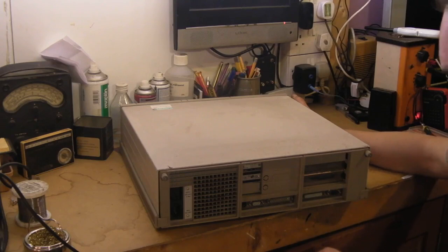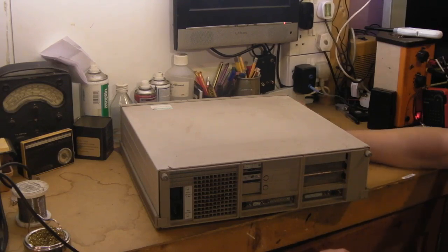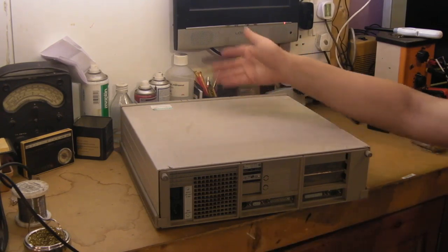I suppose the next thing we should do is really have a peek inside it and see exactly what we've got. I don't even know whether there's a hard drive in here. We know we've got a floppy drive.